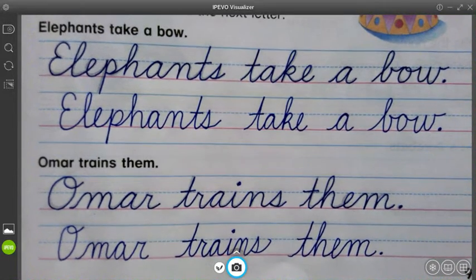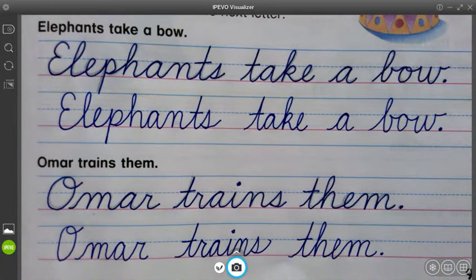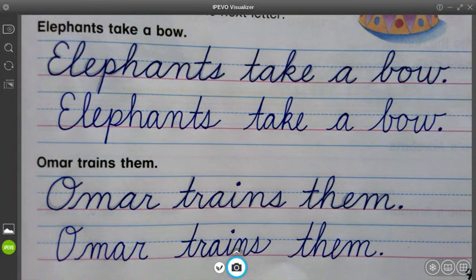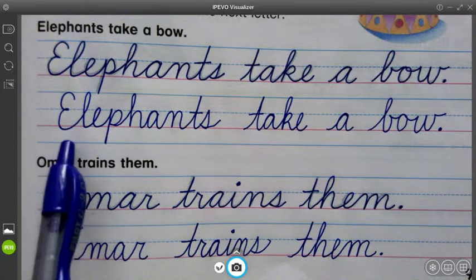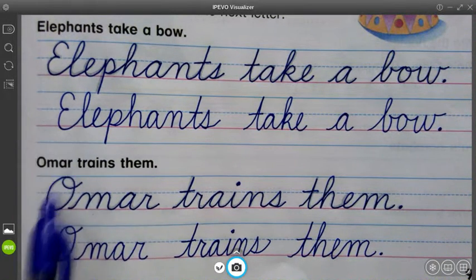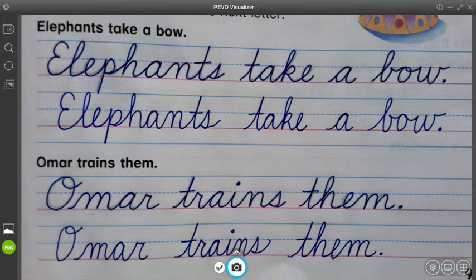Awesome. So we have done capital A, C, E, and O. So we've got 4 new capital letters that we've learned. Hopefully you're seeing the differences between our capital letters and our lowercase letters. Our E and O are a little more different than our A and C were. But remember that now we have our capital letters, we can start our sentences and make sure that our proper nouns have capital letters.